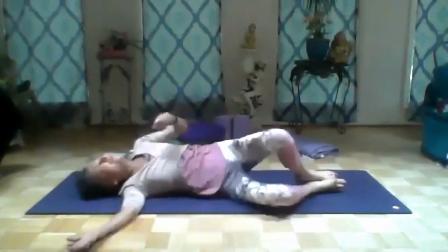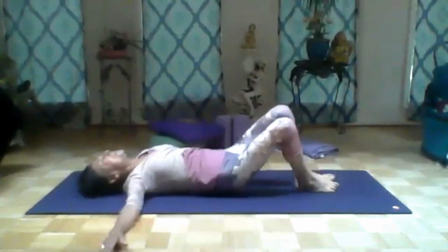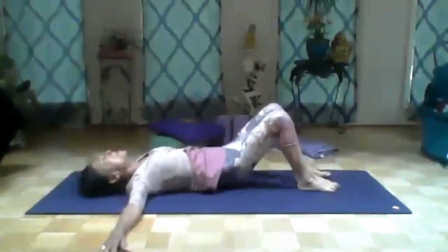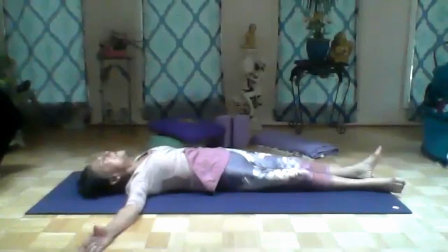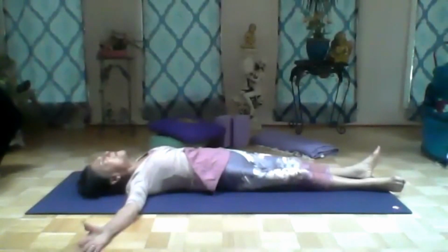Coming back up to your center, readjusting here. Take a pause, take a moment to reflect. How is the body feeling right now? Is the mind quiet? Dwelling in the present moment, as this is the only moment.